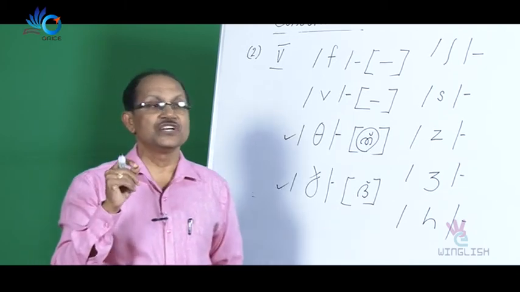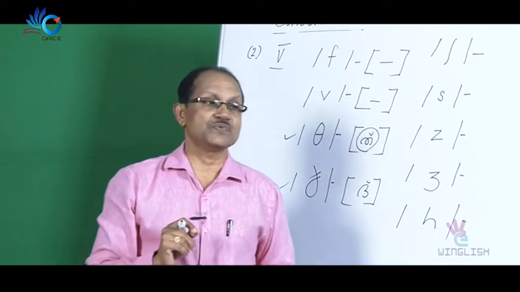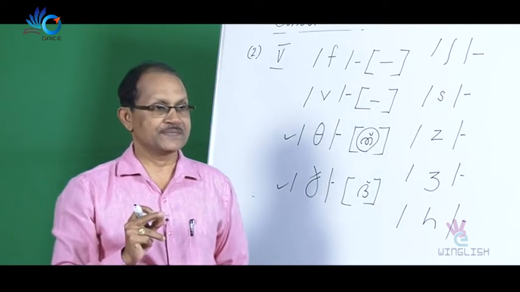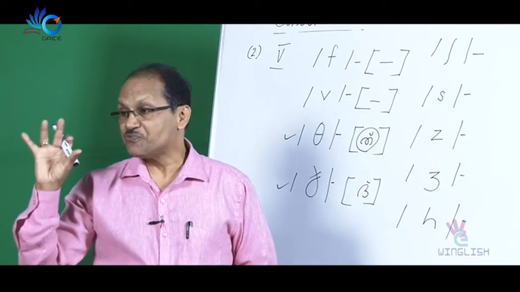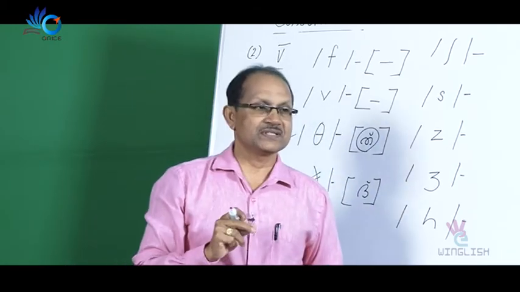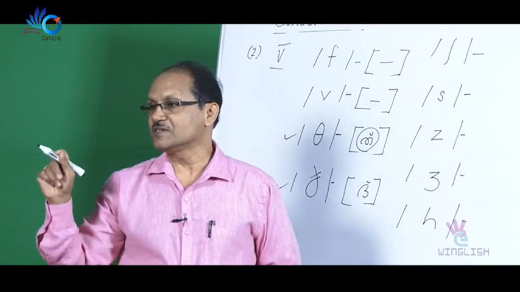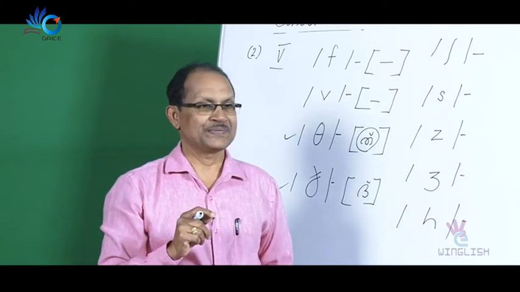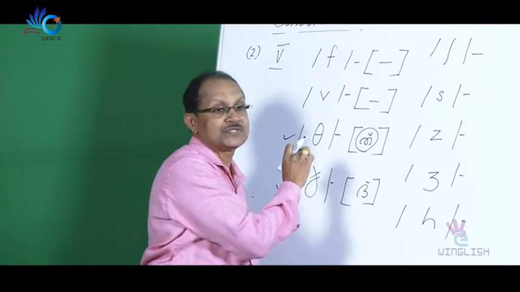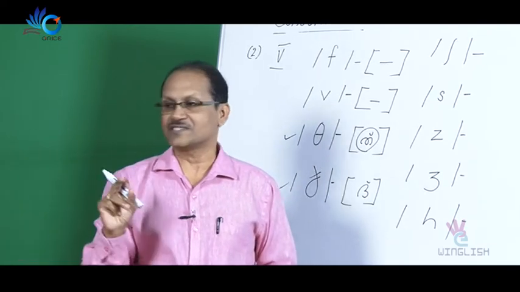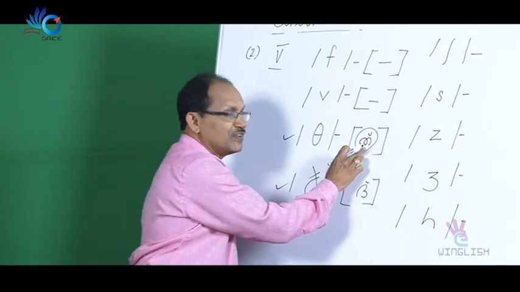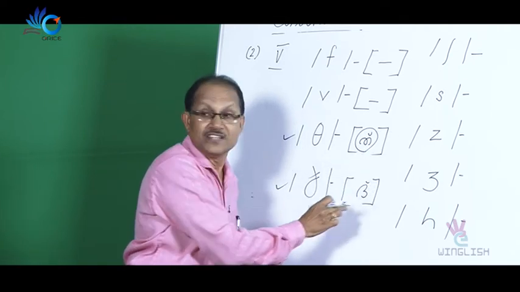That is, in standard English, it is a fricative. These two sounds are fricative sounds. There has to be friction when we articulate these sounds. So, in the RP or standard English, these sounds are fricative sounds, whereas the sounds t and d are plosives. Plosives, as we say p, b, t, d, k, g, these are plosives. That is, there the articulators touch. But when we articulate these sounds, the articulators shall not touch. They should come very close, but they shall not touch. So, that is the correct articulation of these sounds, th and the.